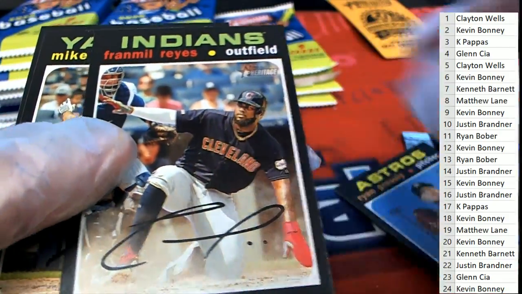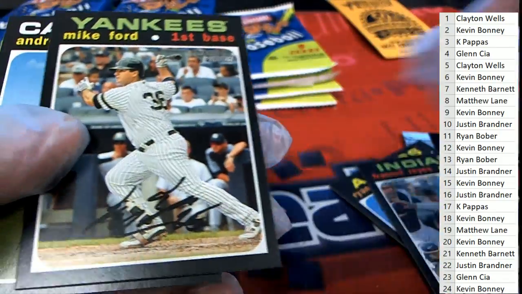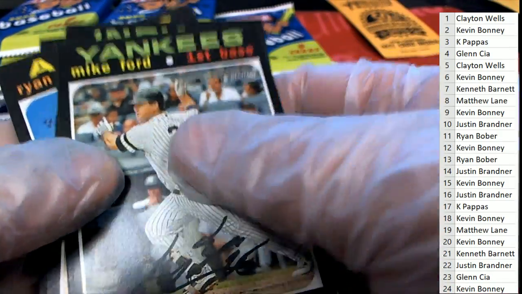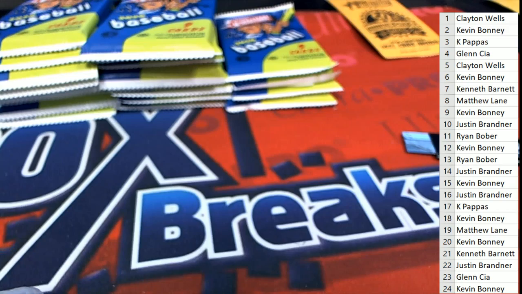That's got to be action. Nope. It would say action right there. It doesn't. Maybe this is. Nope. Goodness. It looks like an action variation to me. Here's pack number five, everybody. This is Clayton's pack. We're on pack five.